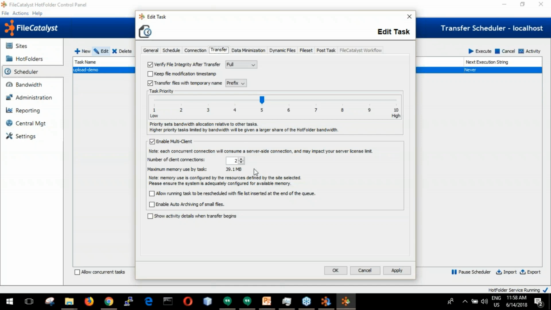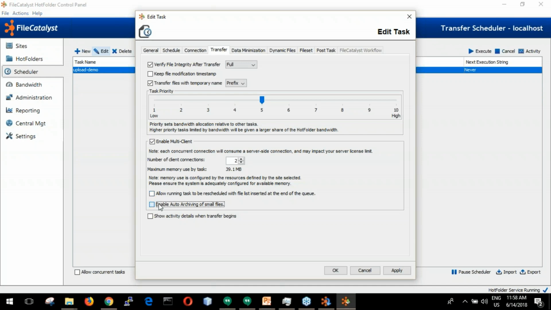Another option you have with hot folder is something called multi-client, where you can send multiple files at once. So instead of sending just one, you can work on multiple files. This gives you even more optimization. And this will allow you also to add new files. So let's say a task fires up and another file arrives in the hot folder while the task is running, the task will quickly rescan and add it, so you don't have to wait for the execution, especially for the tasks that, let's say, run once a day. You don't have to wait a full day for it to run again. It will just pick up that file as it's running and add it.